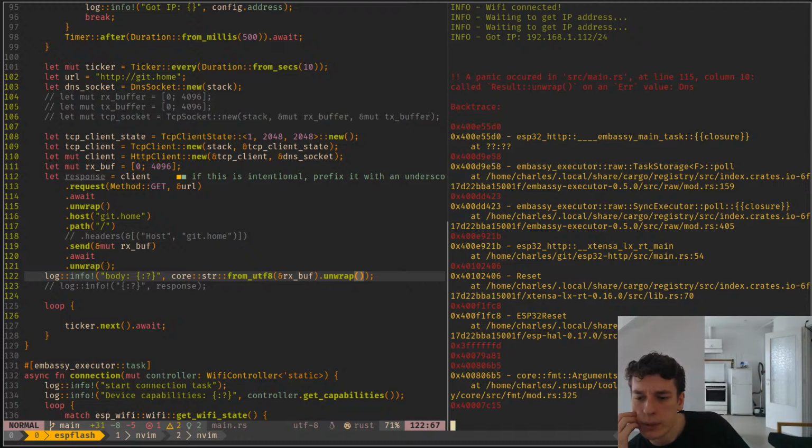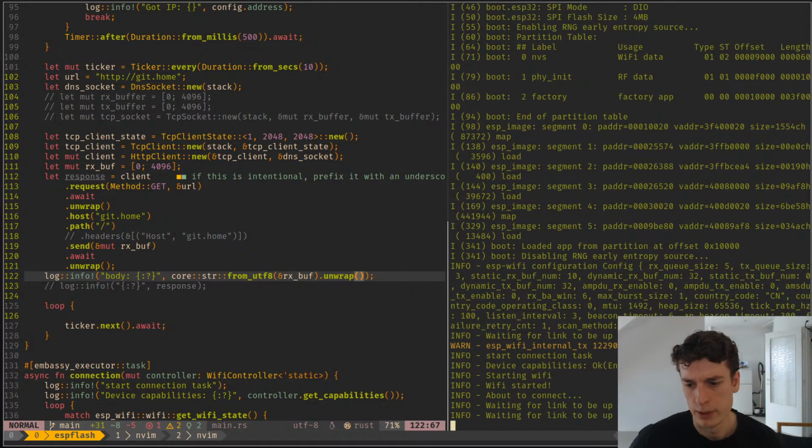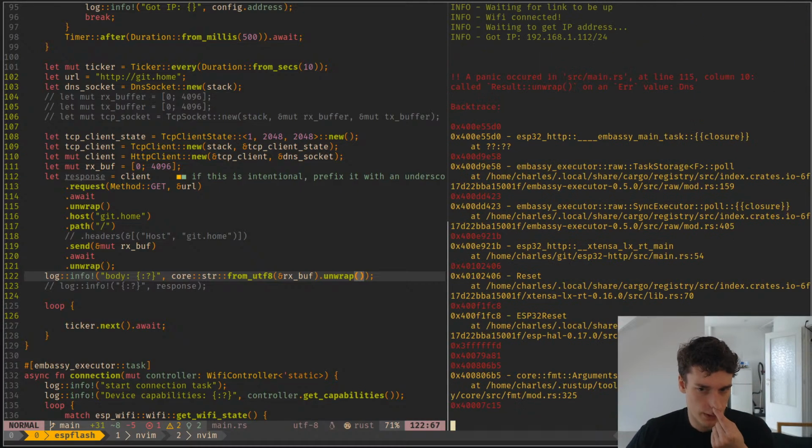Sync executor, argument, new const. Let me reset it, see if it's regular behavior or if it's just a fluke. Okay, it's just so on DNS. Value DNS.